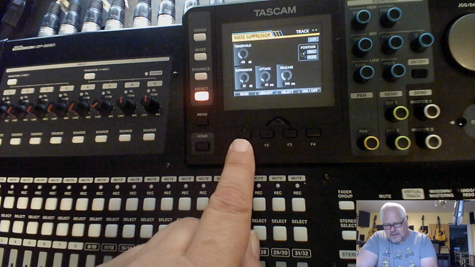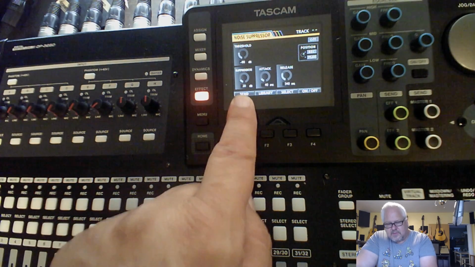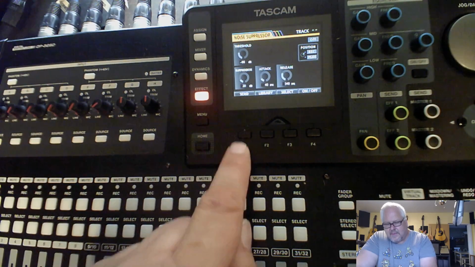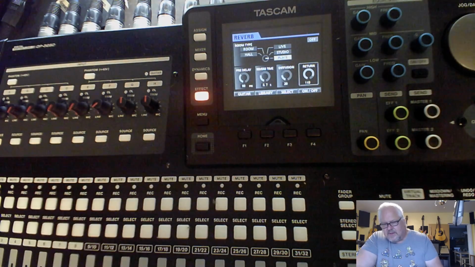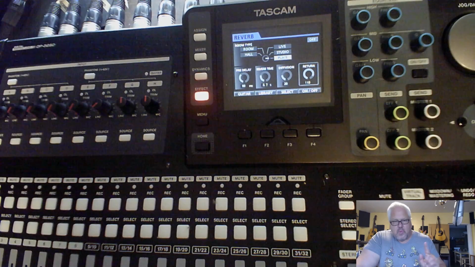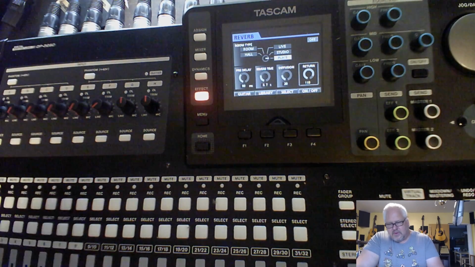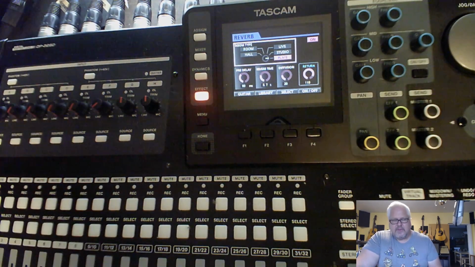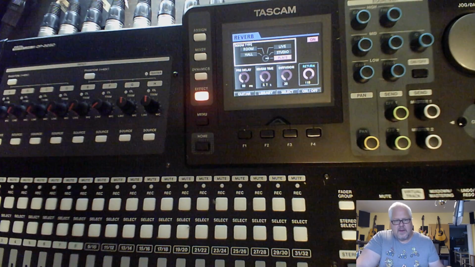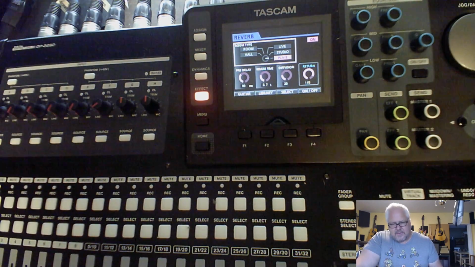When I click on the guitar icon, it switched it over, and now it says send on that one. So send mode is effects send one. If you turn this on, you're now using this effect on that channel.